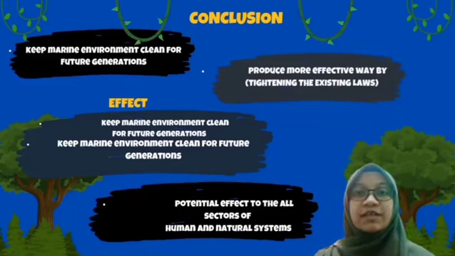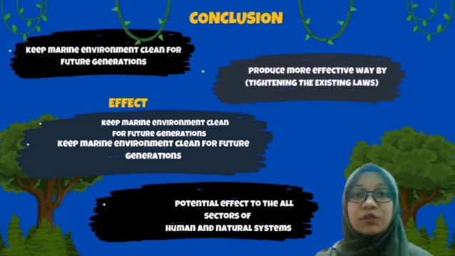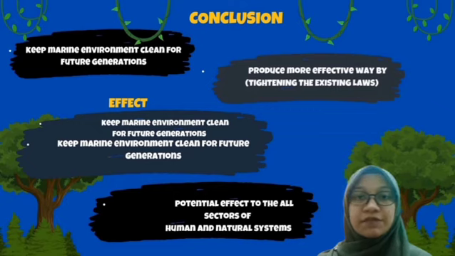For the conclusion, climate change brings impact to the marine ecosystem, so some possible solutions can be applied to protect the marine environment, such as keep storing the fossil fuels under the ground, reduce the use of plastic, and protect the forest to keep maintaining the sustainability of marine life. This can help our marine environment stay clean and be safe for future generations for their benefit.